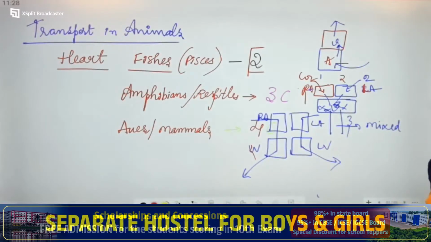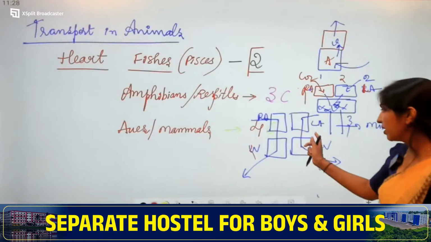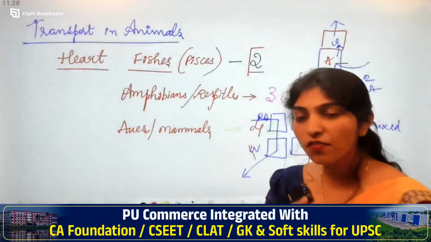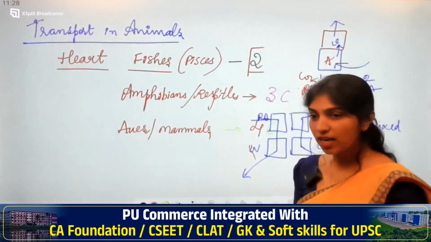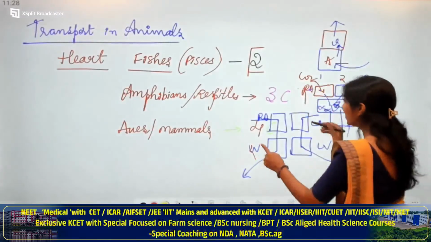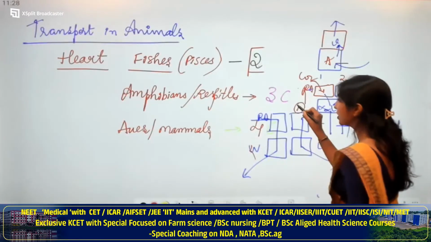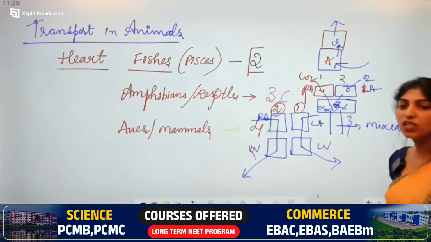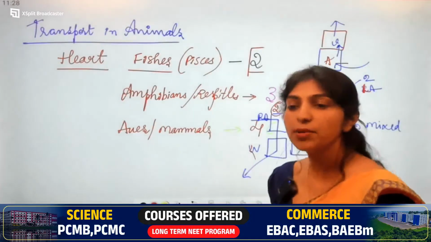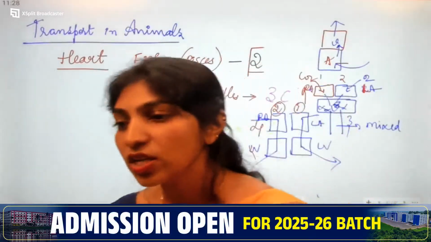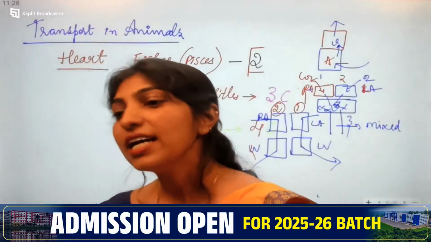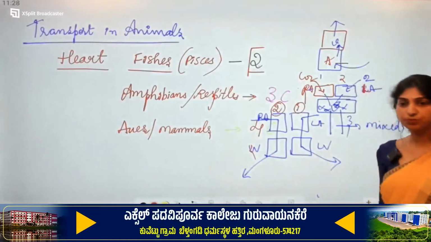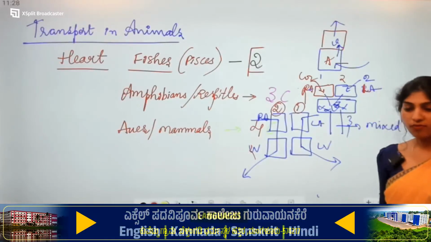So, is there any mixing up of oxygenated and deoxygenated blood here? Do oxygenated and deoxygenated blood get mixed here? No. Since there is no mixing of oxygenated and deoxygenated blood, and the blood enters the heart twice, once in the oxygenated form, the other in the deoxygenated form, the circulation is called double circulation. What is the circulation called? It is called double circulation. Clear why it is called double circulation? Yes?